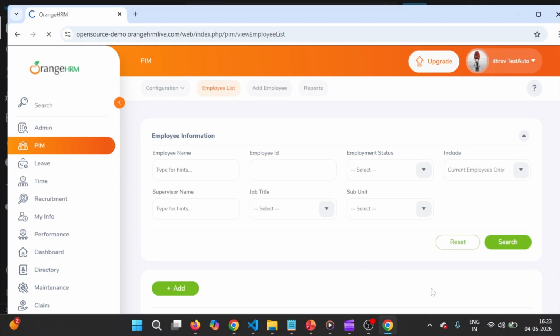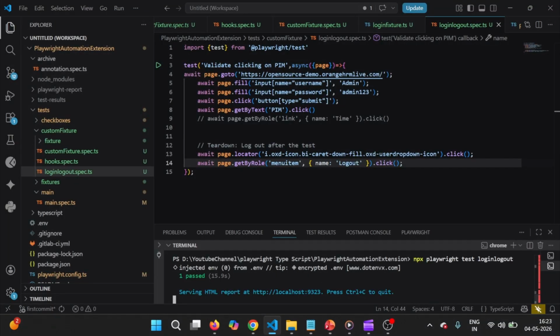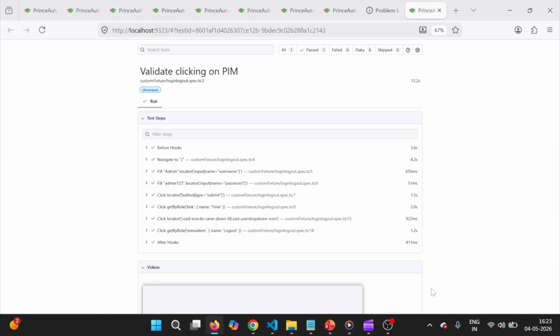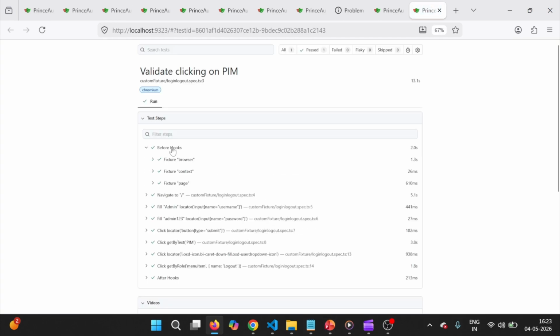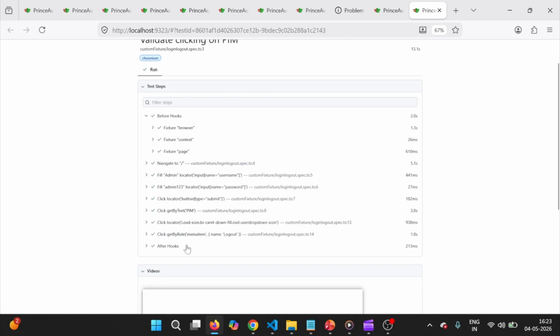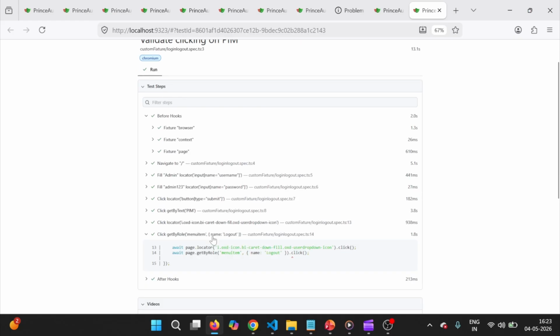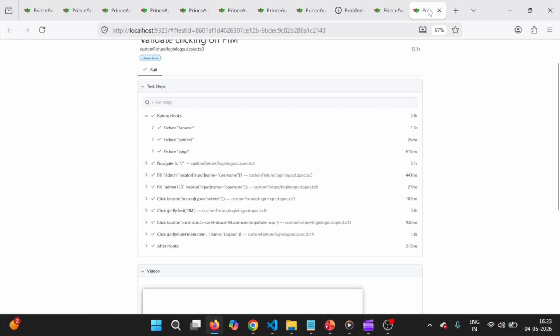And then at last it would be logged out. If I show you, before hook, browser context fixture page, and at last we are logging out as well. So everything works perfectly fine.